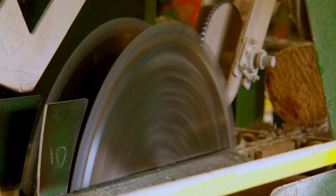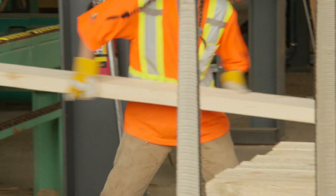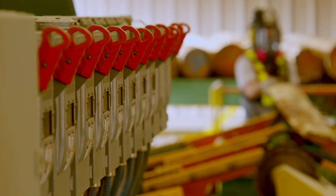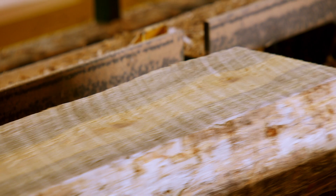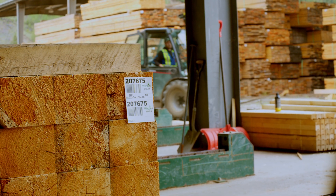By following forest management practices, we are able to extract some of the older trees, turn them into valuable products that people can use in their homes, and at the same time regenerate those forests into young, healthy, growing forests that are absorbing carbon. I think we have a big role to play — not just in the value-added sector, but in forestry in BC generally — in reducing the climate impacts we see today.